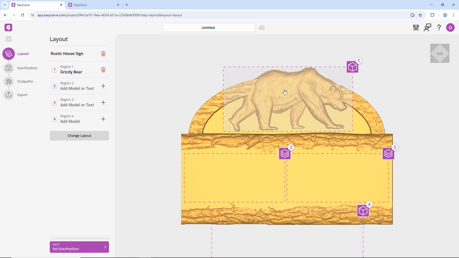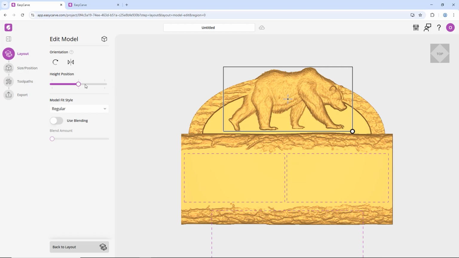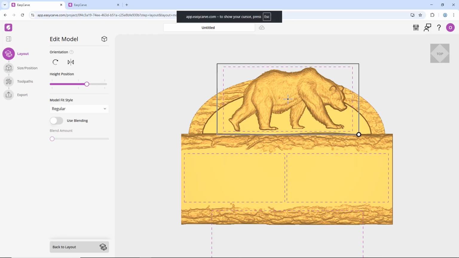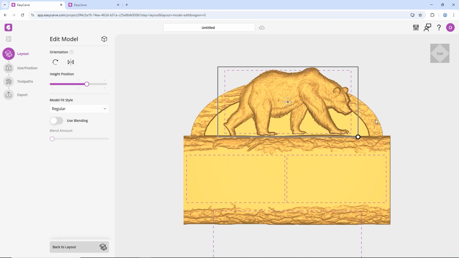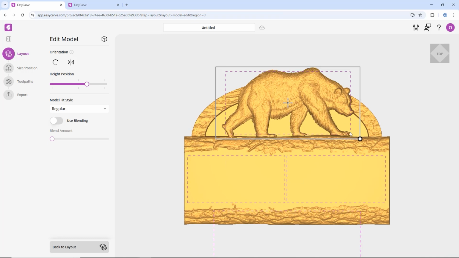So I'm just going to click on the model so I can edit the height slightly so it sits on the top of the background, and I'm also just going to make the model slightly larger so it fits in the space better. If you want more information on the different settings to edit a model, I would recommend watching the how to edit a model region tutorial video.